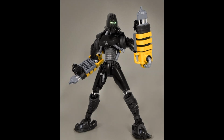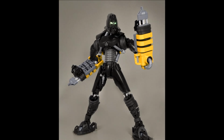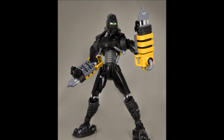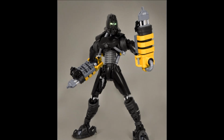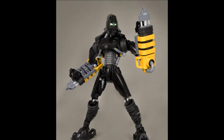Speaking of pieces being a bit more malleable in nature, there's some very nice tubing just throughout this mock, using some of the very flexible tubing elements, and these tire pieces which have been inverted and inserted onto the shoulders on this mock here. I just love how that looks.